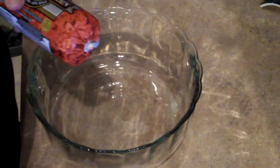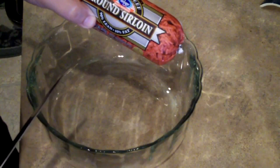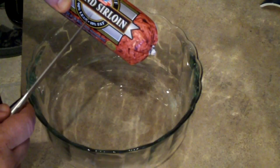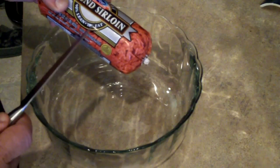Alright, so here's my process for making beef jerky at home. I'm just using some ground sirloin. I find that sirloin, because it's 90% lean, 10% fat, makes less of a mess. And it tastes great.